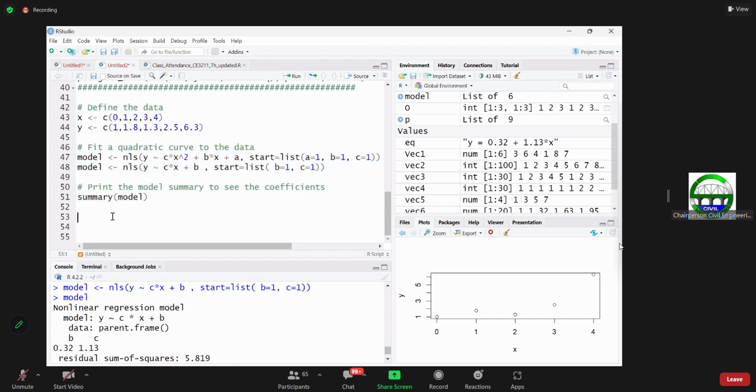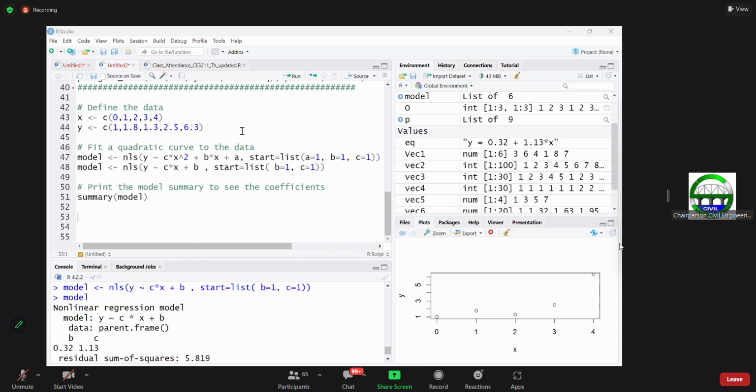Hello, students. You guys can hear me now? And you guys can see the R Studio screen? Okay, great. So we have a basic tutorial of R already. And today we're going to solve these numerical problems in R as well. Actually in R, this is very easy. It is just 2 or 3 lines, and then you can solve it very easily.